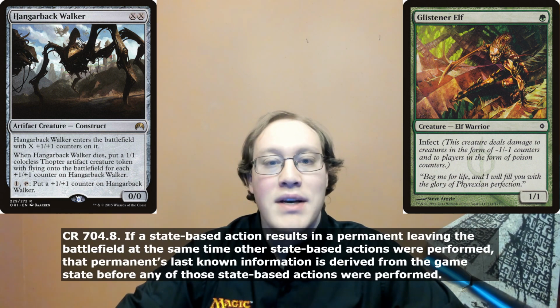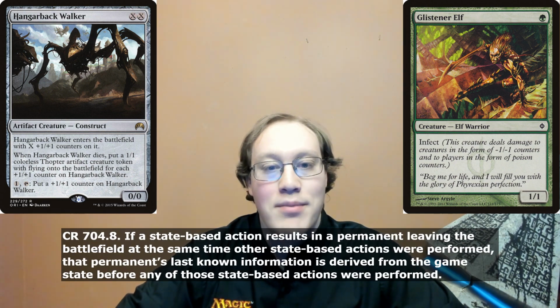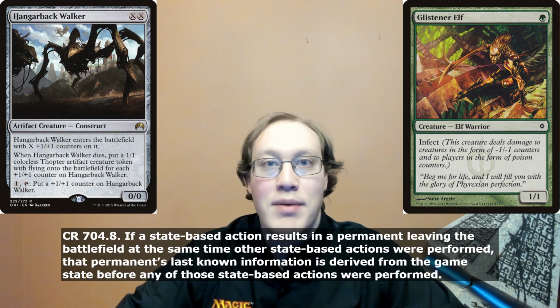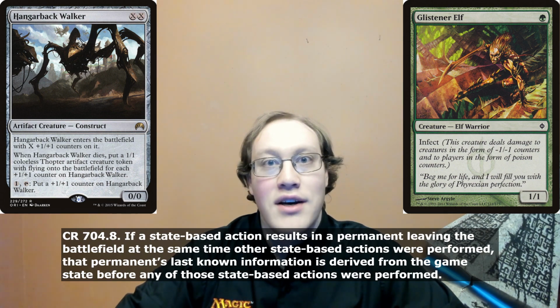Fortunately, there's a specific rule in Magic's CR that helps us out here. This rule says that if a state-based action results in a permanent leaving the battlefield at the same time as other state-based actions were performed on it, the permanent's last known information is based on the game state immediately before any of the state-based actions were performed. So in this case, the number of +1/+1 counters on Hangarback Walker immediately before any state-based actions were performed was 1, and so that's how many counters the game will see when it's deciding how many tokens Amy should get.